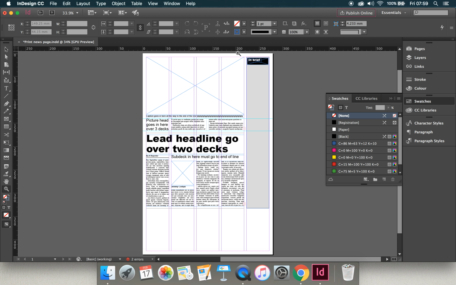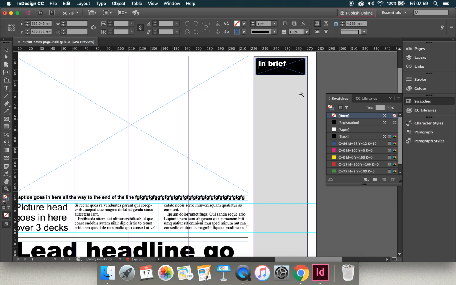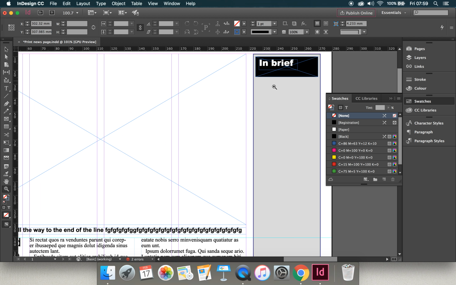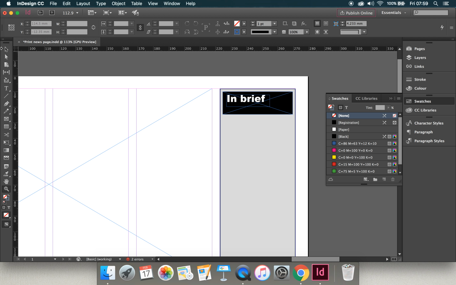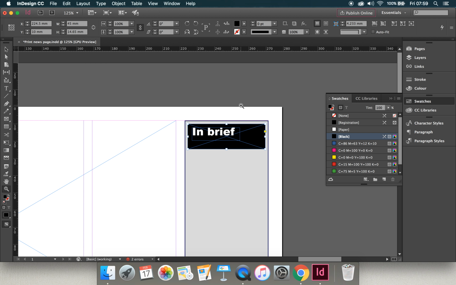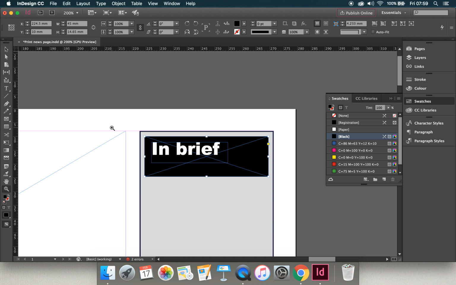If I want, I'm just going to zoom in again. I can click on this box and really zoom in here. And this is just a little function to show you how to change the shapes of boxes. You can see here, there's a yellow box on the grab handles, and if you hover over it, it says click to edit corners.